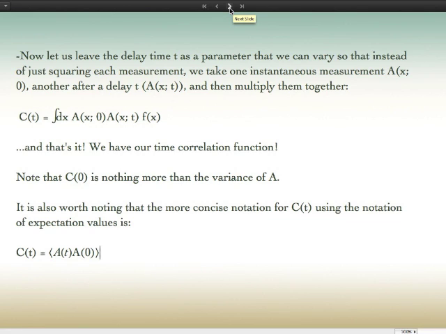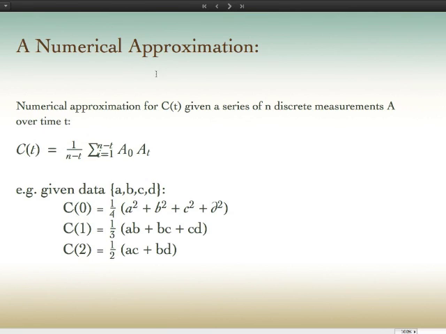So we've got functions of random variables that continuously vary over time. But now let's talk about a numerical approximation to this. Because if you want to look at a physical system, you're typically not making continuous measurements, right? Like particularly anything digital. For example, let's just keep using that weather vane example.